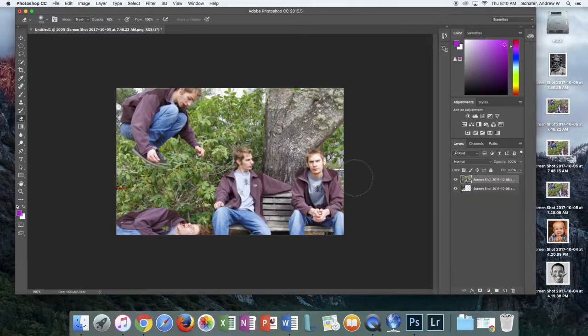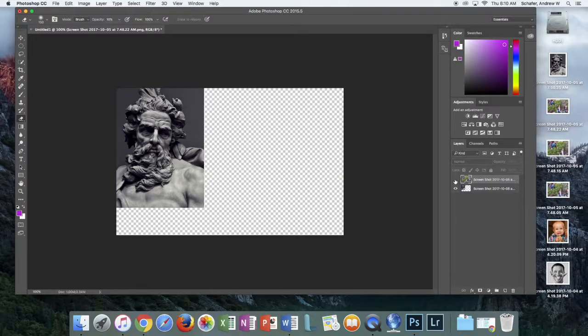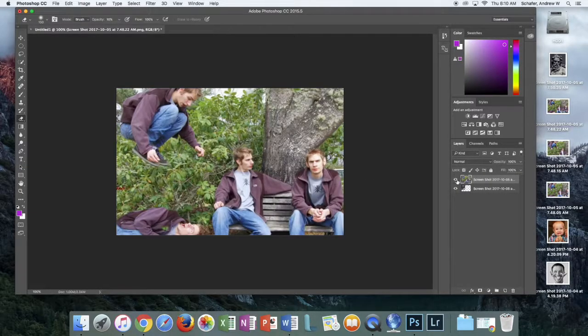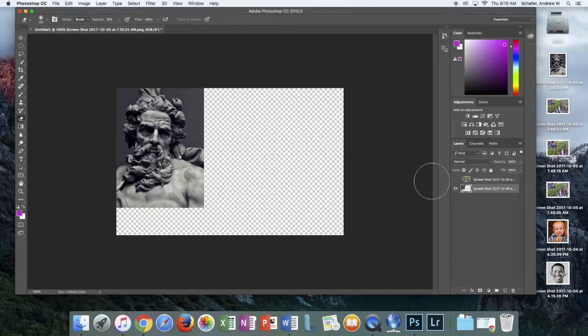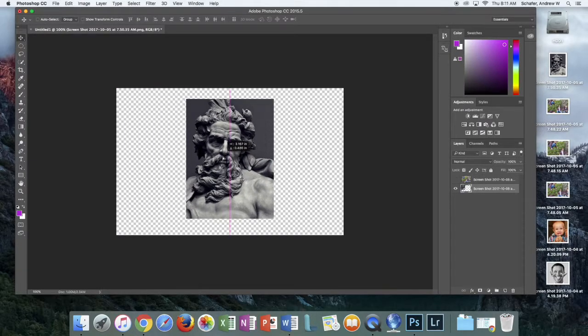So now what that's doing is adding two images on top of each other. So if I were to see through this one, I have this bottom image and my top image. So what I want to do is add one image to the other. So I'm going to go ahead, select this one. I'm just going to look at this one. Press V on my keyboard to move it.